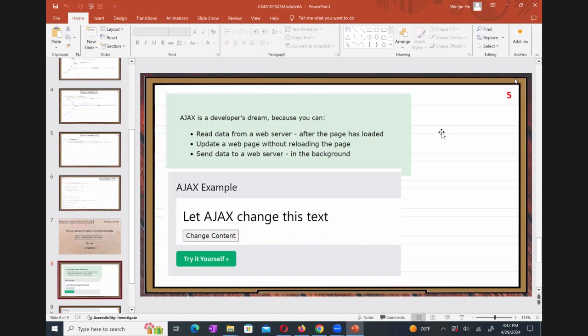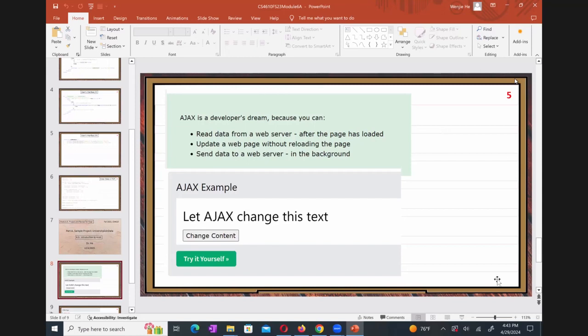So from the name, you can see how this name was coined. The first A is called asynchronous.